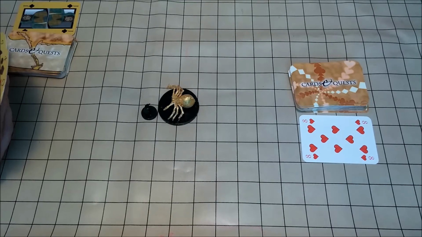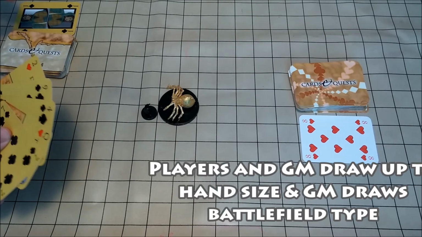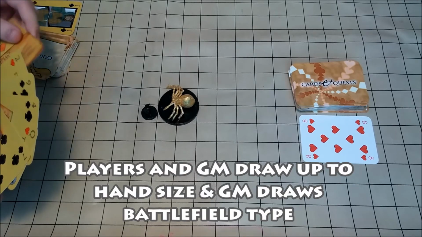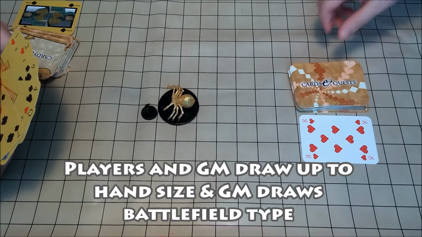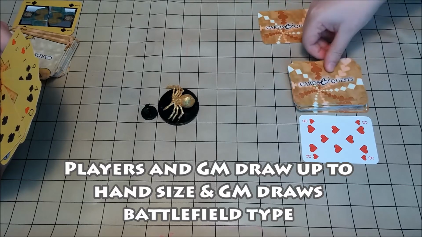At the beginning of the conflict round, all players draw up to their hand size. This is a normal encounter, so the GM will not look at their cards. The golden spider's hand size is 3, so the GM draws 3 cards.